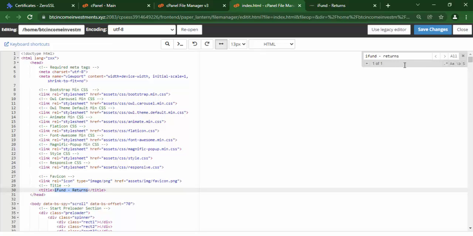Okay, so this information is telling us that this word appears in one place. To replace it, you click the addition sign here, and then you type what you want to replace it with. So let's say we want to replace it with this.